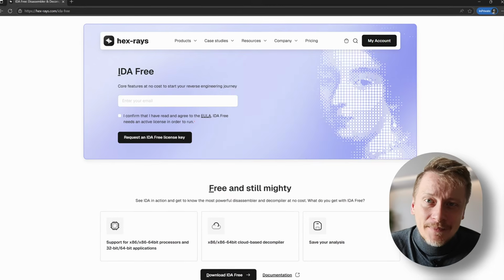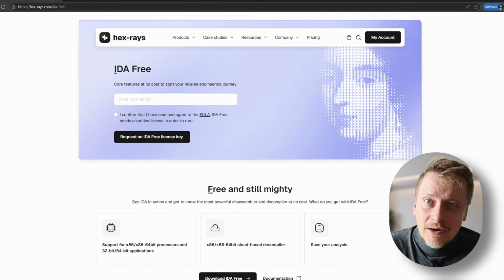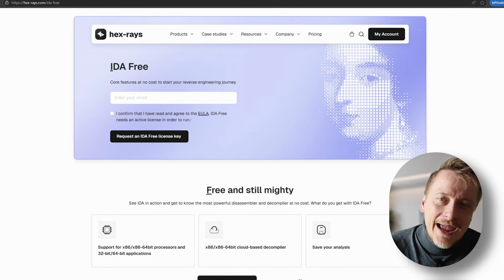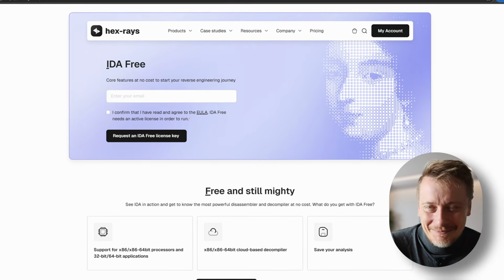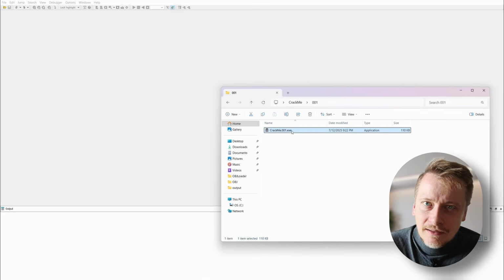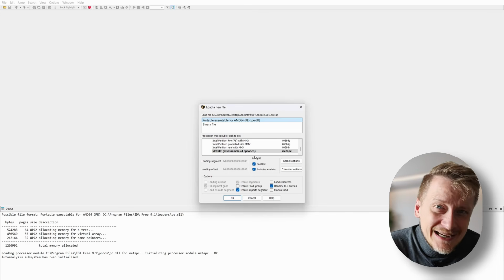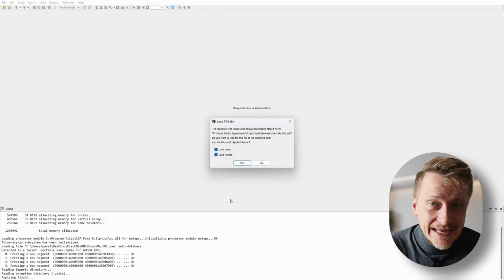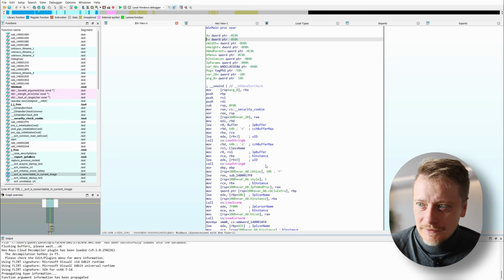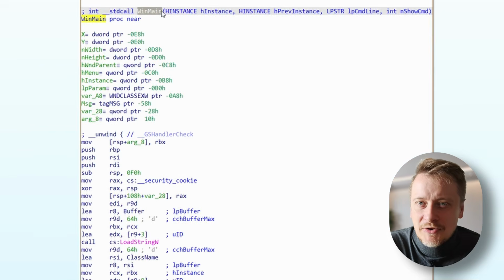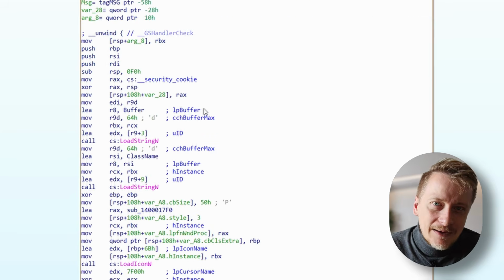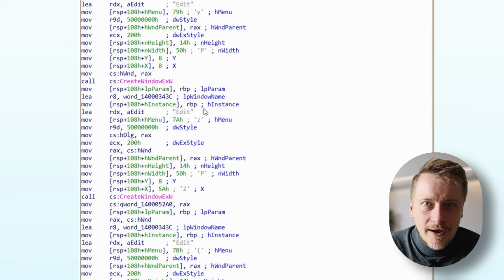So let's get IDA set up. Head over to their site, create an account, and grab the free license. Yeah, it's a bit of a hassle, but the process is pretty straightforward. Once that's done, fire up IDA, drag and drop your exe file, double check the default settings, and we are good to go. Take a look at this. Here we got a graph of the program showing the instructions and the basic flow. You can see we are currently looking at the WinMain function.